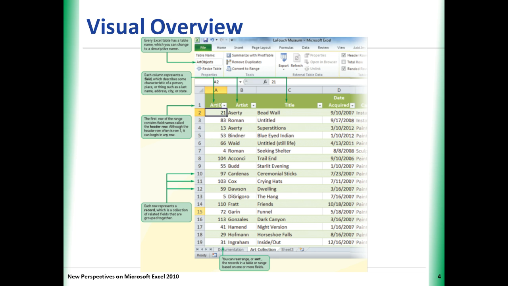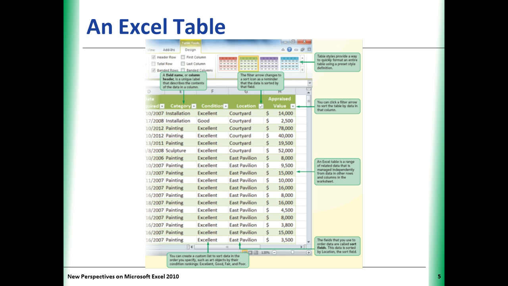Okay? If you guys have ever learned anything about databases, think about the table as a file or a table. And then every column is a field, it's a characteristic, and every row is what we call a record. Okay, a record is like a person or a thing. It's one unique thing. So that's what we're going to talk about here. We can rearrange these, we can sort these, we can add, we can delete. Some other things, we see the table styles, we can filter, and we have other things we can do.